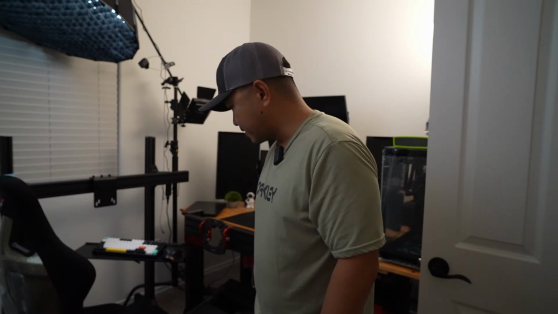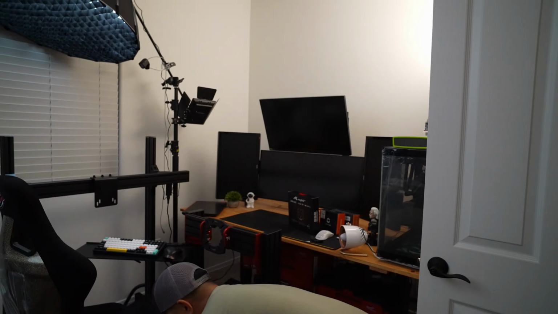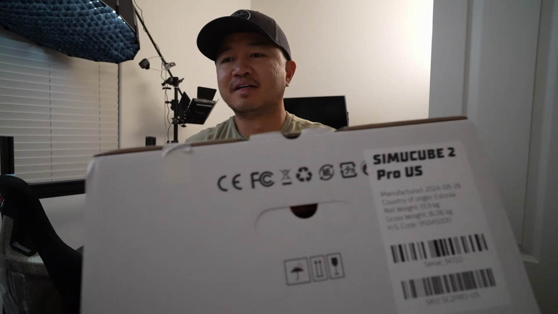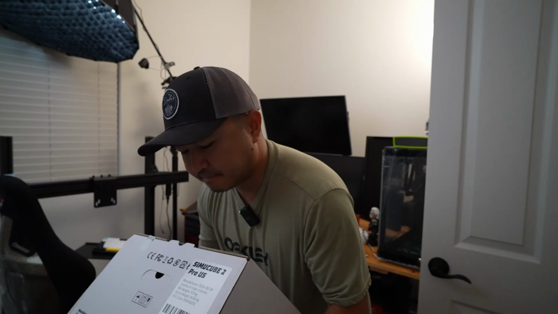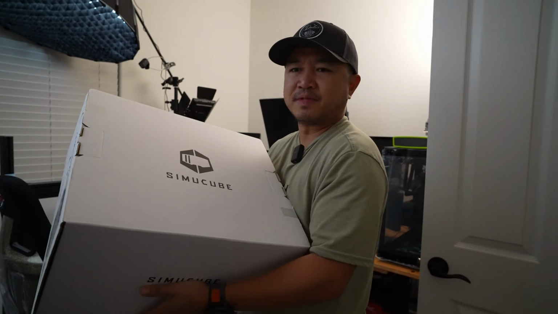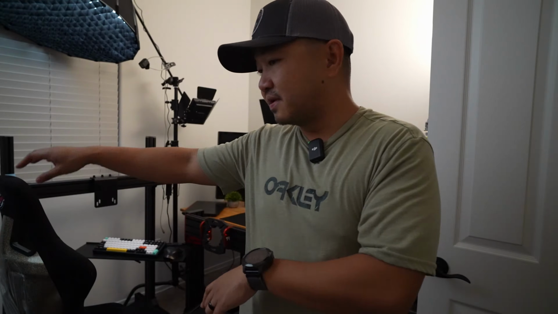All right, so for the main show, I'm gonna move into my direct drive wheelbase, and I'm going to introduce my rig itself. Super excited. This is heavy, right? So I got the Simucube 2 Pro. Pretty heavy. All right, so this is the Simucube 2 Pro. So yeah, super excited. I'm gonna be using this rig with the items that I just mentioned.